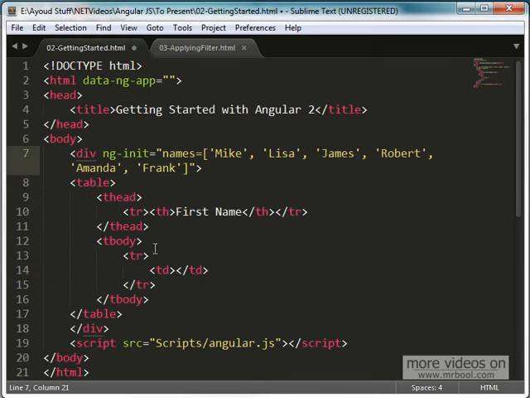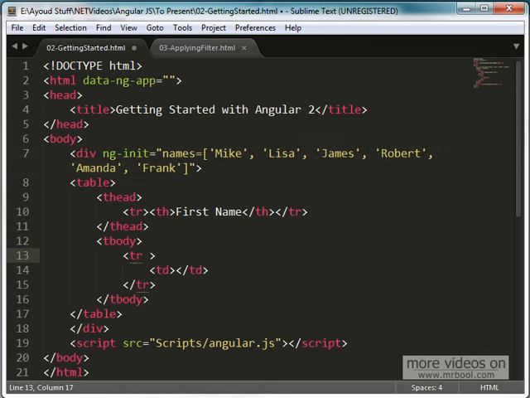So in here inside the row I'm going to use the directive ng-repeat, which is pretty much what it means. I'm going to repeat over a list of items. Well, what am I repeating over? It's the list of names that I have in here in the array.